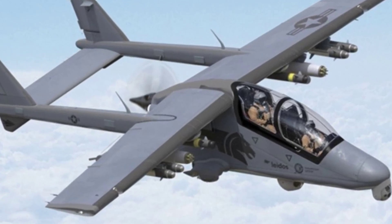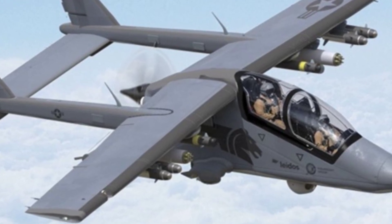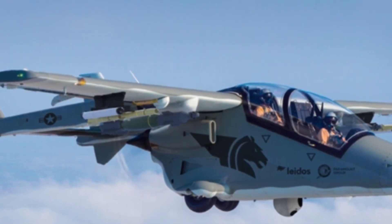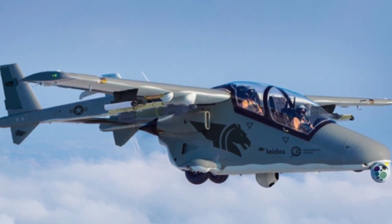As a South African developed fighter, the designer claimed it to be the first truly African-designed fixed-wing fighter. As for why it is also called Mustang, this naming seems to have a bit of a copycat meaning — perhaps because it initially considered the needs of the US military in its design, and having the same name as the classic Mustang fighter could resonate with people.